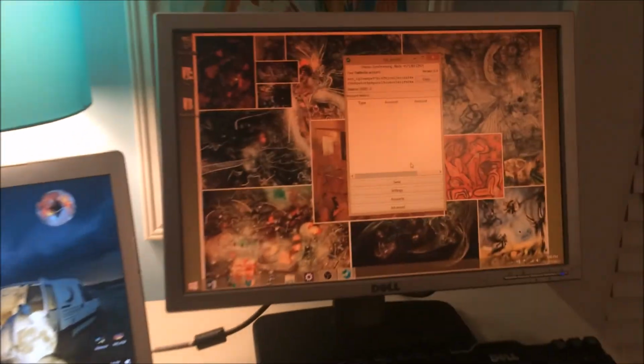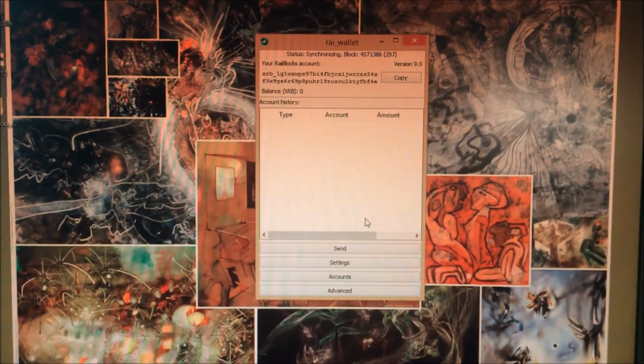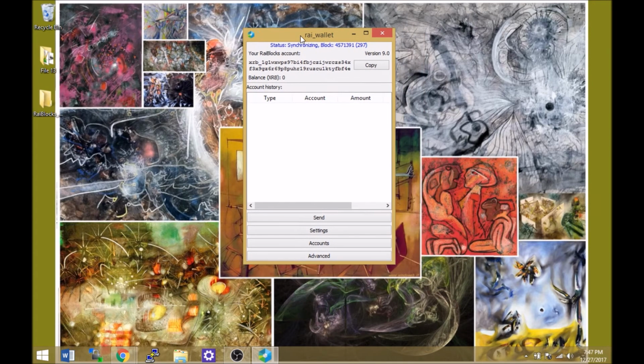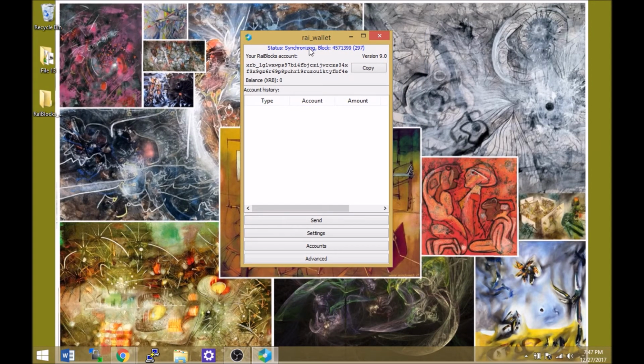So now we'll show the other node being run on a separate computer, and this is a different wallet and it has a unique address. You can see at the top that the address is different. It is currently synchronizing with the network. You can also see that the balance here is 0. There are no Rai in this wallet. It will only be used as a node. Due to the low computing requirements of running a node, you could easily have a wallet open while you went about all your other tasks daily, as long as you kept that wallet online and connected.